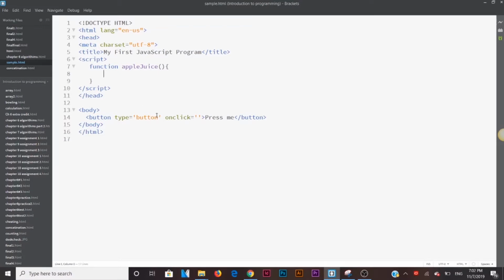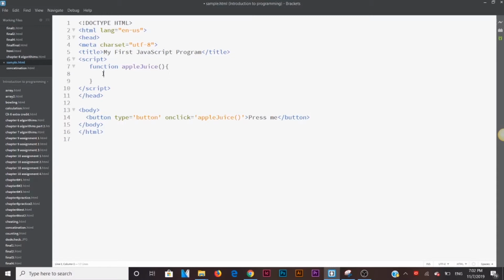Oh, I forgot. So it still doesn't know which function that we want it to run. So we can come here, copy and paste this, or just type it out. Make sure to include the beginning and closing parentheses, but not the curly brace. So we can copy that, come in here, paste, and now when the button's clicked, it's like, oh, what do I do? I'm going to run this function. Cool. So it comes up here, and we have to put something in here for it to run.